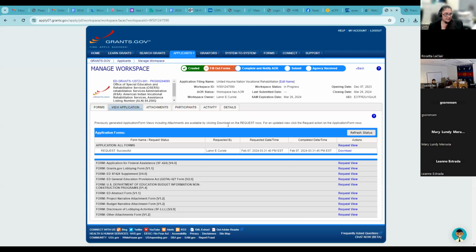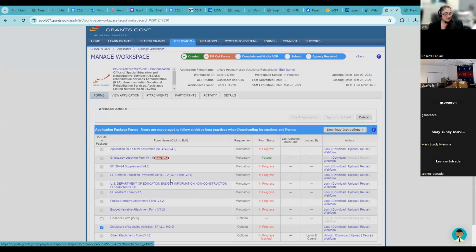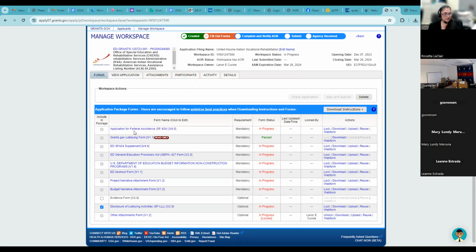So again, if you want to see the full application, you can do that. Especially if you're old school and you want to see the forms and that kind of stuff and then go in and put them in, that's an easy way to do it, under here on view application. But you'll see it actually does flow from top down.